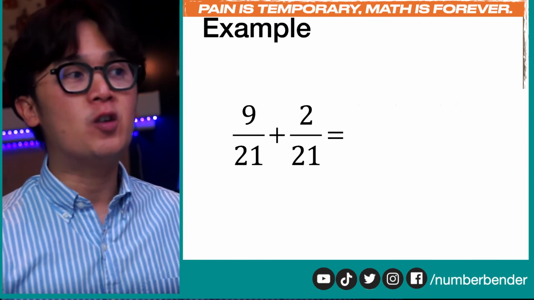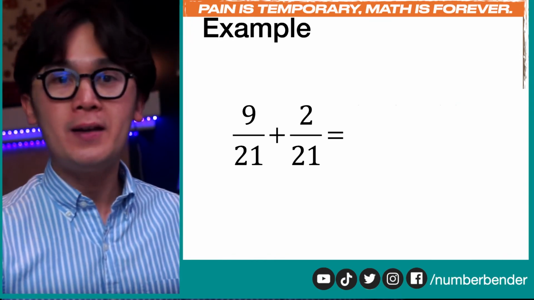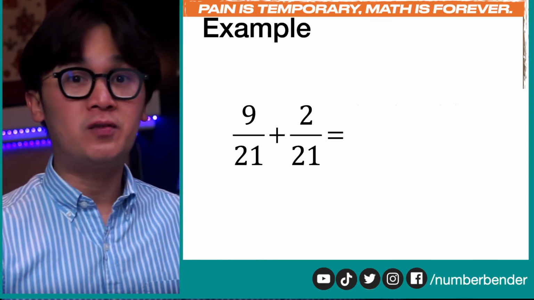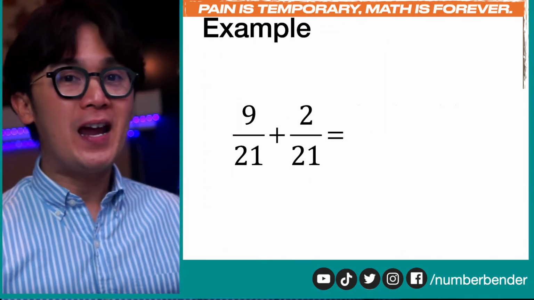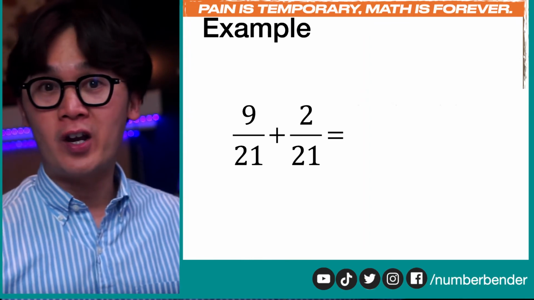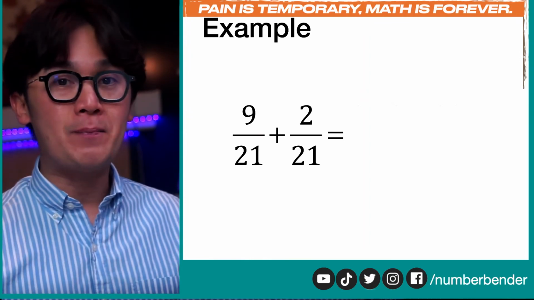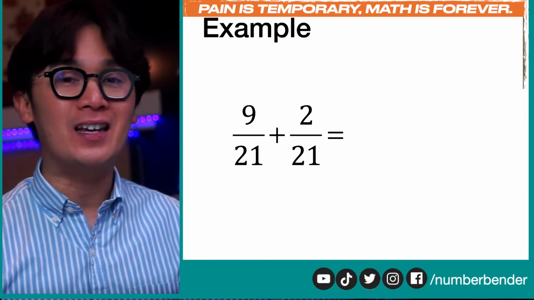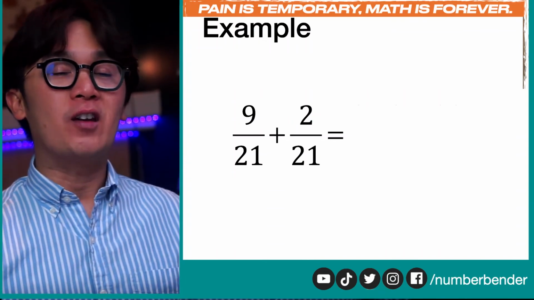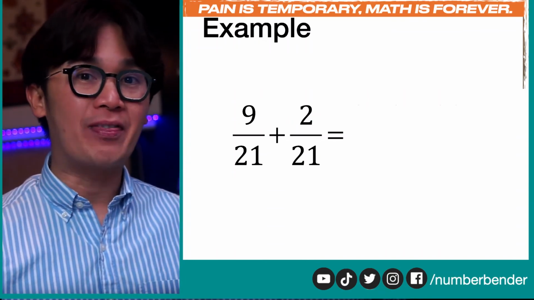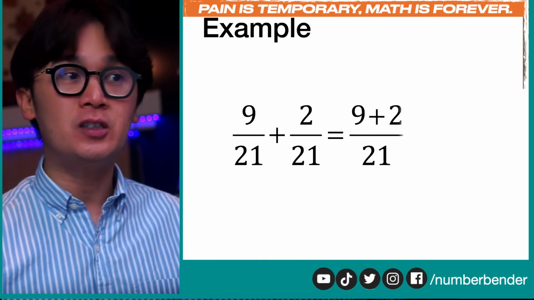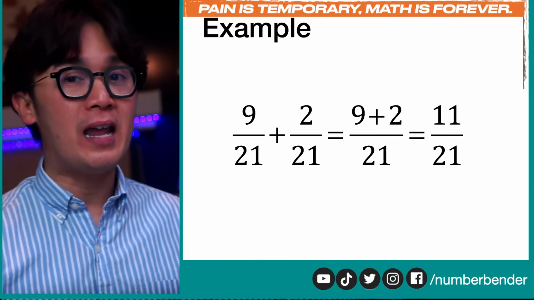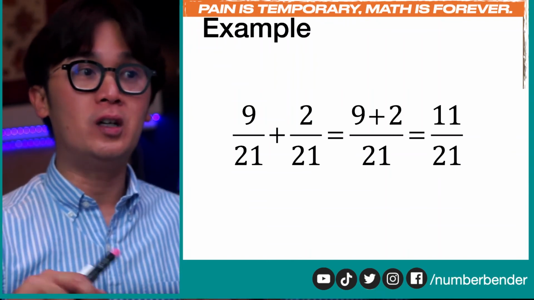And if we have 9 over 21 plus 2 all over 21, are we still going to be using the butterfly technique? And the answer is no, because by recognizing patterns, which is also another skill that we need to learn in mathematics, we know that adding this will be easier, because if we have the same denominator and we add them up, we simply copy the denominator, which is 21, and add 9 and 2, and 9 plus 2 is equal to 11, so the answer is 11 over 21.